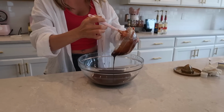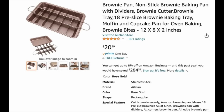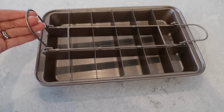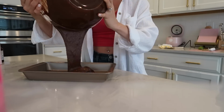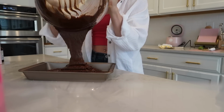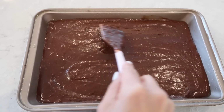So right now, this is my first time trying brownies from scratch, at least in a very long time. I used to use melted chocolate and butter, but I love this brownie tin. We've also had this for a really long time, and it's just nice. I forgot this time to spray that insert. You're definitely going to want to spray the insert, not just the bottom of the pan. So my brownies stuck to the insert a little bit, but normally it slides out like a dream.